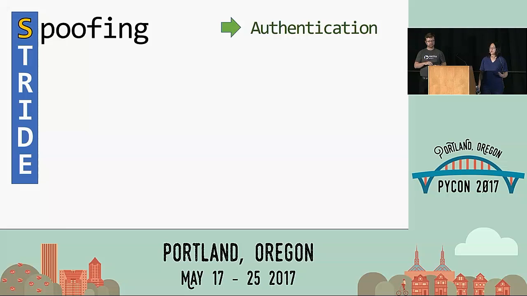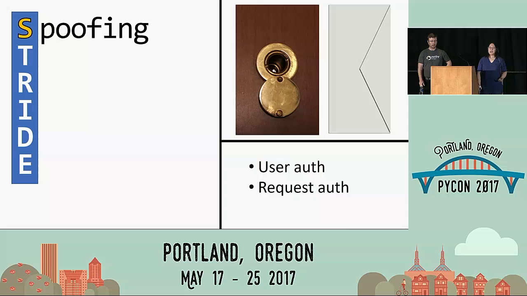So for spoofing, the general control is authentication. For our house, when a plumber visits, we hope that we have a peephole in the door or a window so that we can make sure that the plumber is the general plumber for a housing association. Even better is if the housing association sends us a notice letting us know to expect a plumber to visit us on such and such date at such and such time.